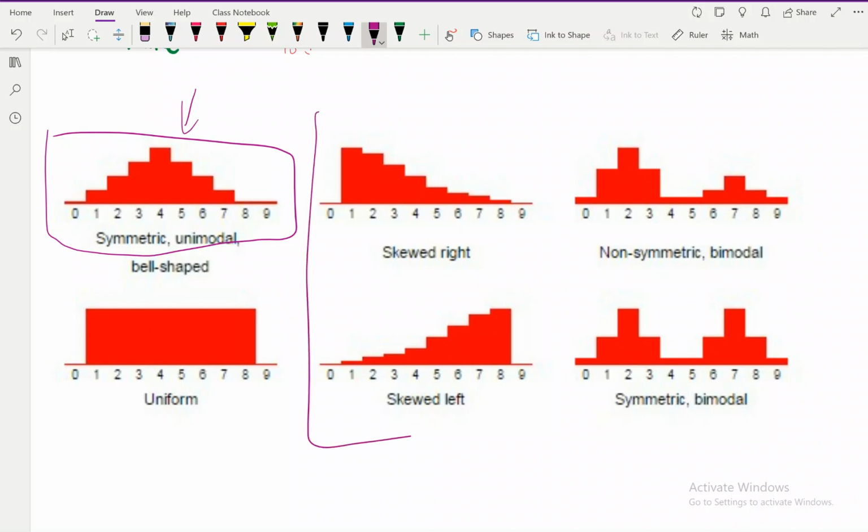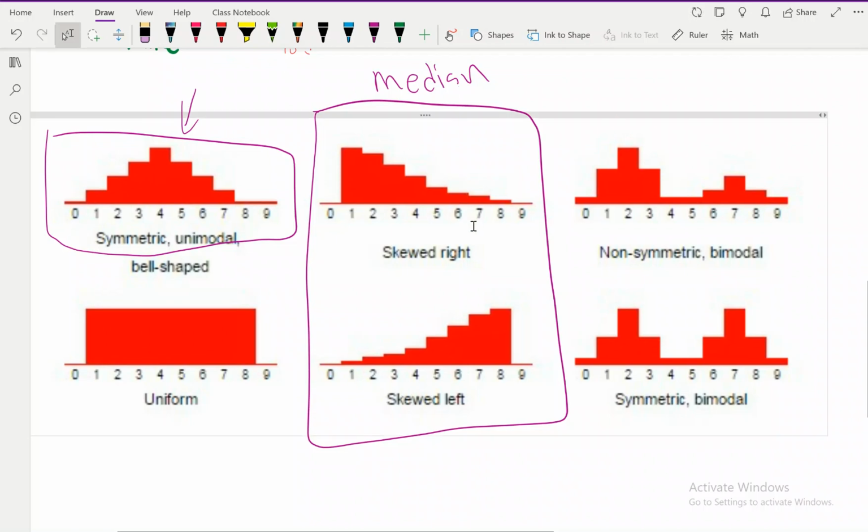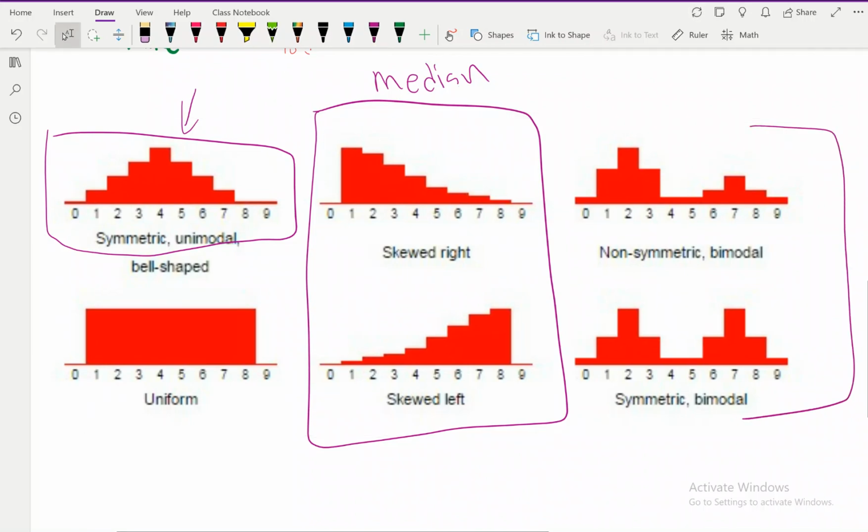If I have anything that looks like this, then we'd want to use the median as the measure of center and maybe the quartile range for other stuff. These other ones are a bit more complex. Maybe you see them, maybe you don't, but it's usually an indication that there's something else going on in your data. And then this one is basically uniform. It's always the same no matter what you do. The mean and median will both be in the middle, but the standard deviation is going to be very high.